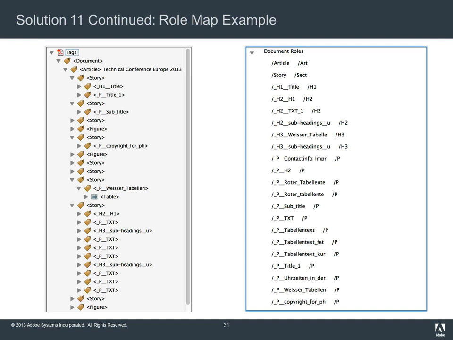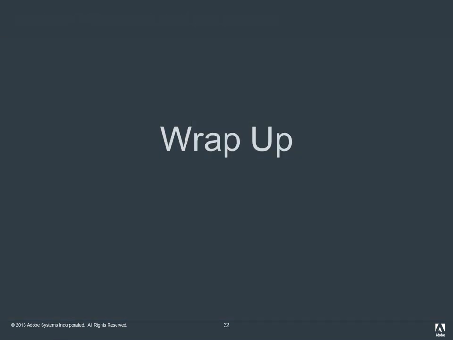And in PDF 2.0 with namespaces, it will actually be useful for interchange. But in this case, they've produced this nice role map on the right-hand side that maps all these custom types to standard structure types. So this is still accessible. It can still be interchanged with anyone, but you can capture your enhanced semantics if you want to and use that within your own workflows or with other companies that understand those same workflows. So I have a few more slides, but I don't think I really need to go over them because I think I'm out of time.